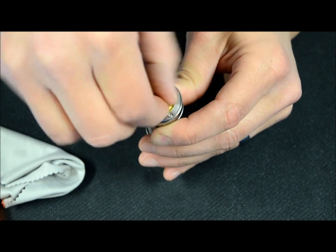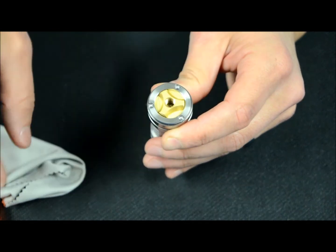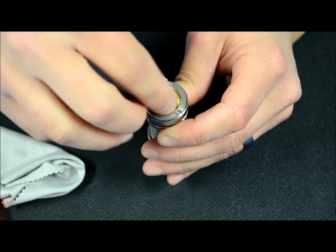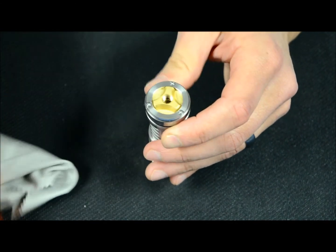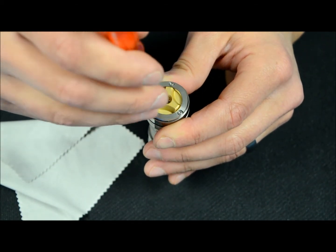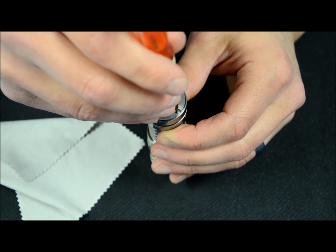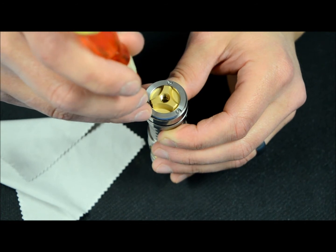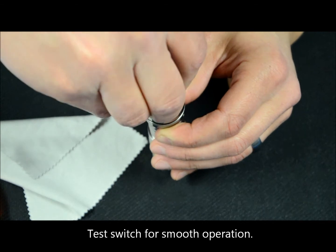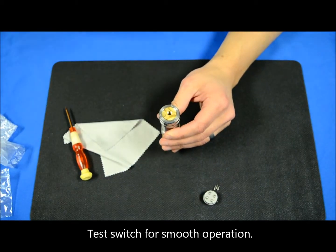It loosens up pretty quickly. That initial stiffness is from the grease combined with the O-ring smashing everything together, and once you turn it, if the ring is off-center or tilted even a little bit, it will start to equalize out. After you turn the switch a few more times, go back and check it without putting any pressure with your fingers. We're not really tightening — just checking to make sure none of the screws are loose. Once you feel the switch is adequately tightened, this process is done.